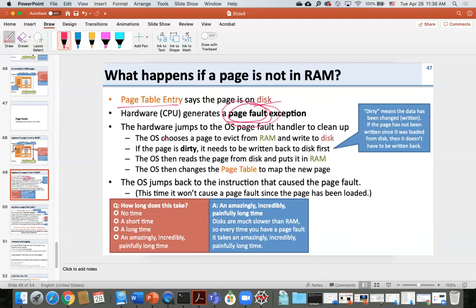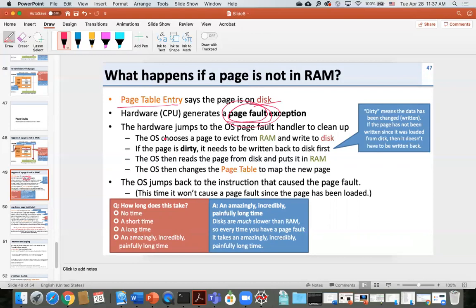So the page fault should be handled by the operating system. So what will happen? Suppose you have a page fault. The hardware will jump to the operating system. So actually, your hardware helps you to handle this. So the operating system knows, oh, there is a page fault, so I do need to help the memory access right now. And then the operating system will choose a page to delete from the RAM, because you need to move another piece of data in the hard disk to the RAM. So you might not be using all the data in the RAM right now, so you will delete some data which is not currently used.